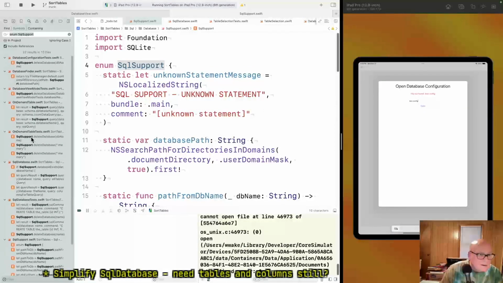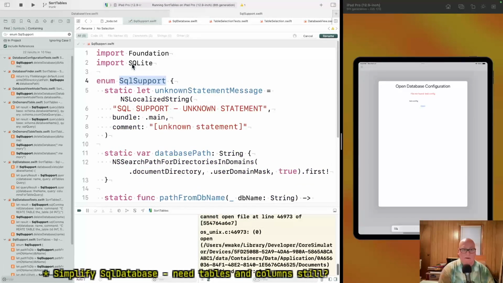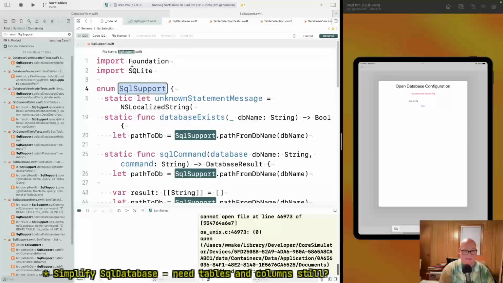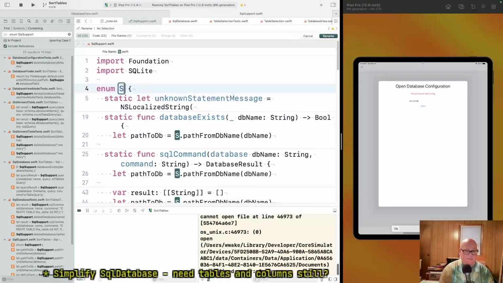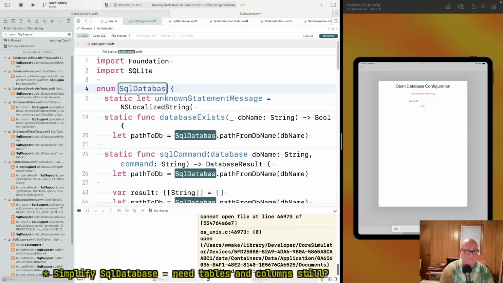Lots of people. All right, I'm going to move it in that direction if I can. Let's try a rename. I'm going to rename it SQL database, and see if that'll work first.